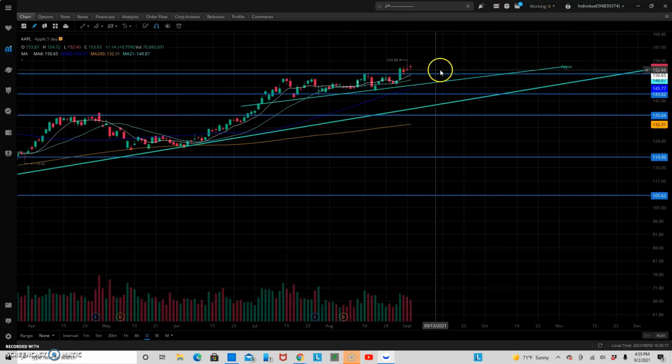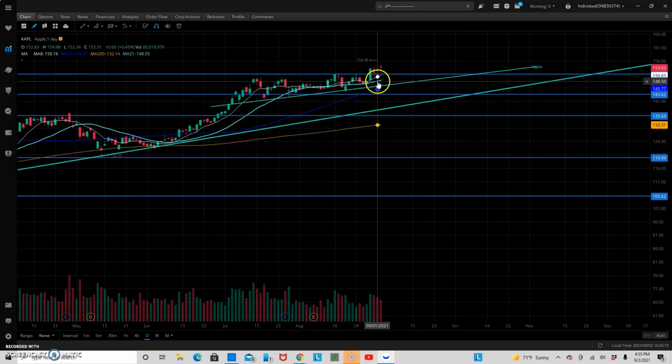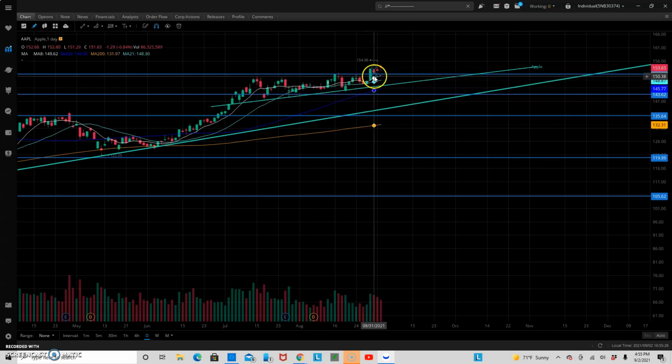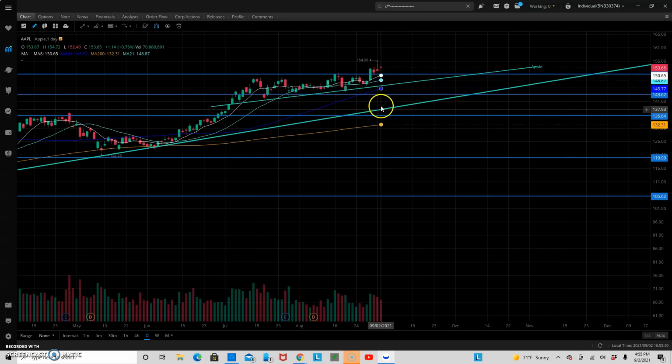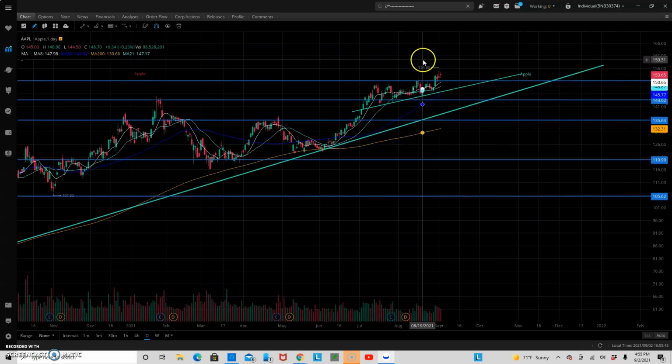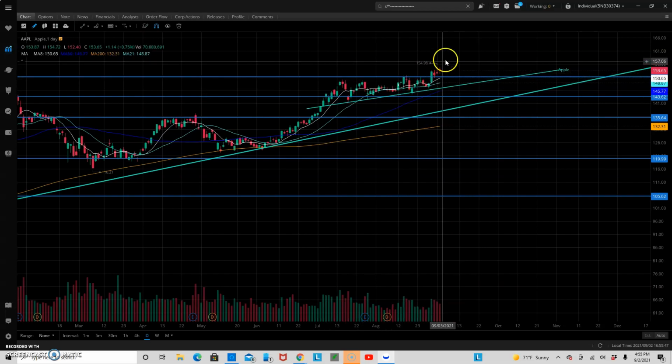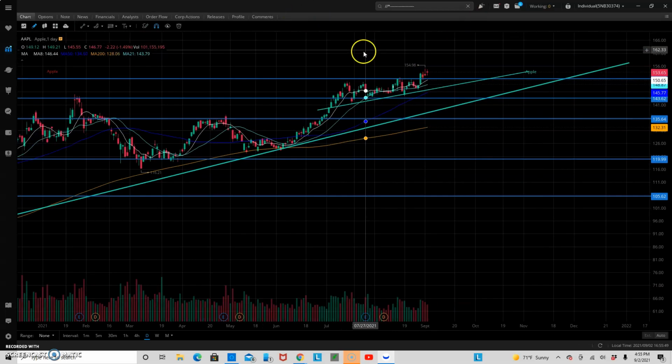So as you can see, zooming in, we're also above our 21-day moving average here in the light blue, and also our 8-day moving average here in the white. So we're well above both of those and our other two right here. So this stock is trending upwards, as you can see from the moving averages. So we'll hope to continue that momentum after this long weekend.